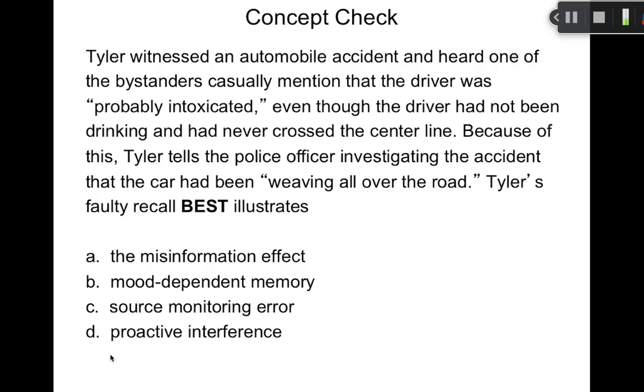All right, concept check here. Tyler witnessed an automobile accident and heard one of the bystanders casually mention that the driver was probably intoxicated, even though the driver had not been drinking and had never crossed the center line. Because of this, Tyler tells the police officer investigating the accident that the car had been weaving all over the road. Tyler's faulty recall best illustrates, this would probably be the misinformation effect.